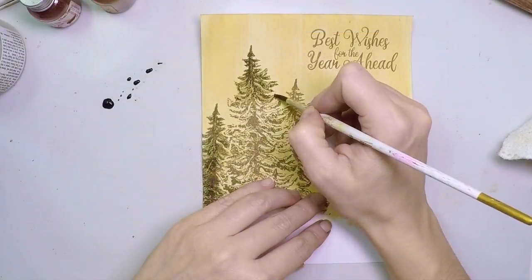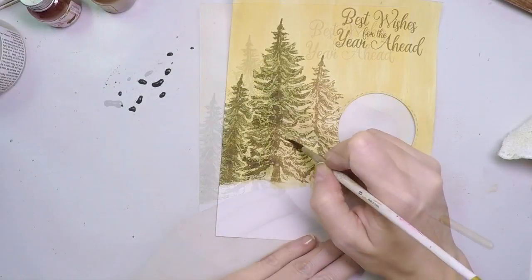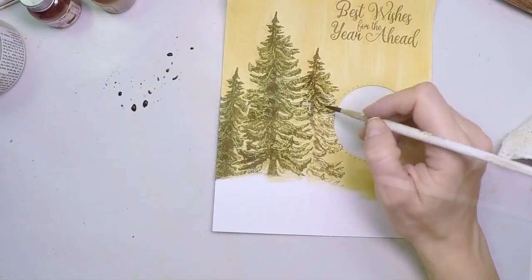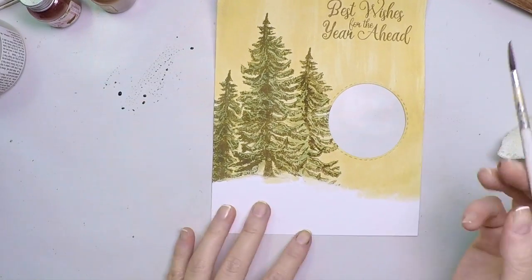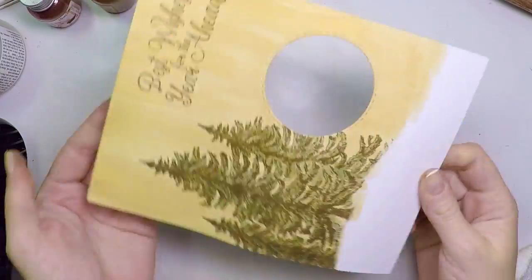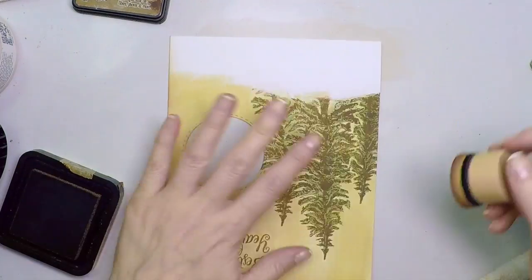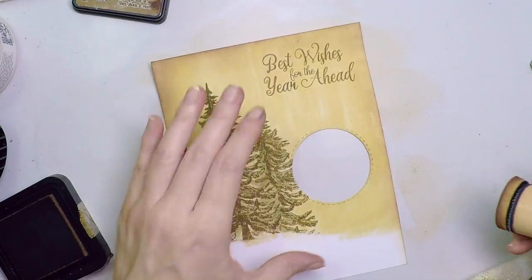Because the images are not super defined, if you go beyond the edges it's fine — you just more or less guess where the tree is, and it will look very nice. After some time you get the complete scene colored. As I did before, I'm going to add a vintage touch with the Vintage Photo Distress Ink — making sure my surface is completely dry first. I'll apply it to the edges, both to the outside and my window. This adds more interest and texture, and because the borders are darker, your eye goes to the center of the scene.